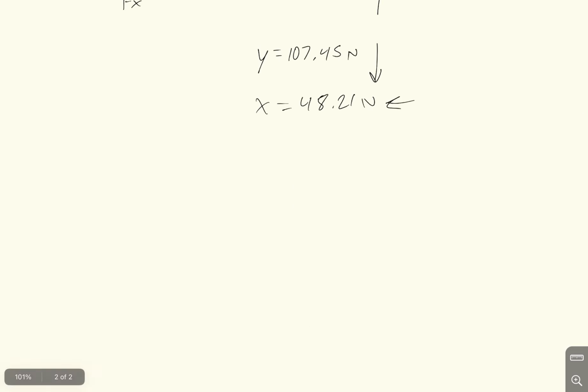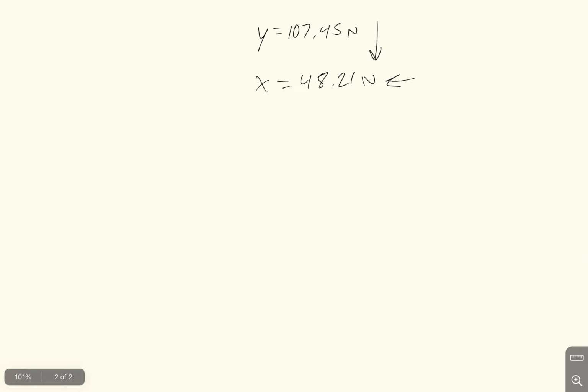And so now we can make that triangle. We can do 107.45 newtons going downwards, and then 48.21 newtons going to the left, and then that'll give us our resultant sum vector, which will be the hypotenuse.